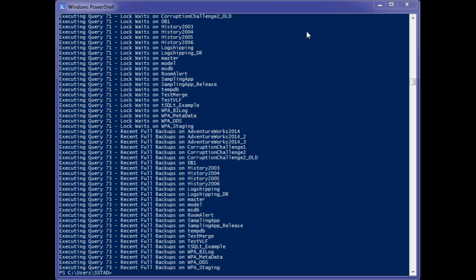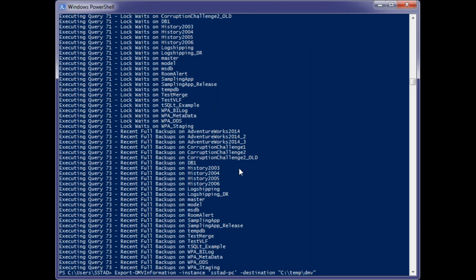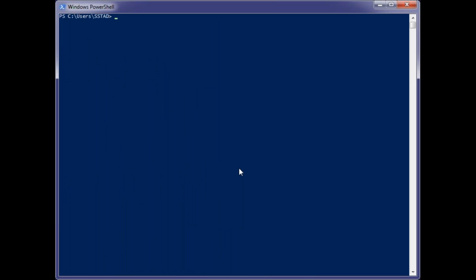The last thing I did was to include pipelining, so you can execute it against multiple servers at the same time. At the moment you can only point at one instance, but you can put in multiple instances. Okay, that was one of the questions. That's something I put in this morning.